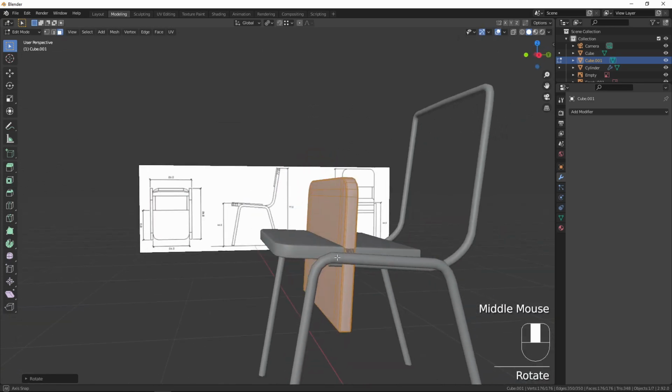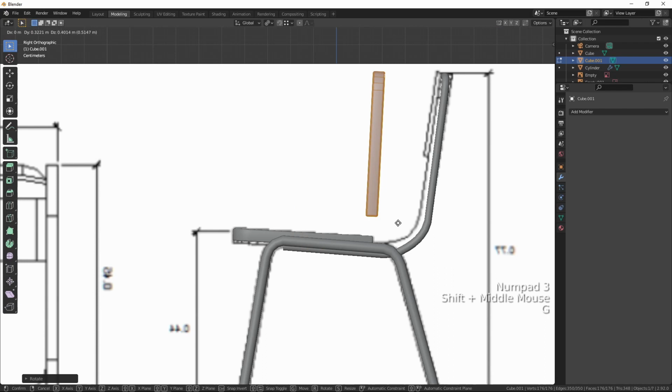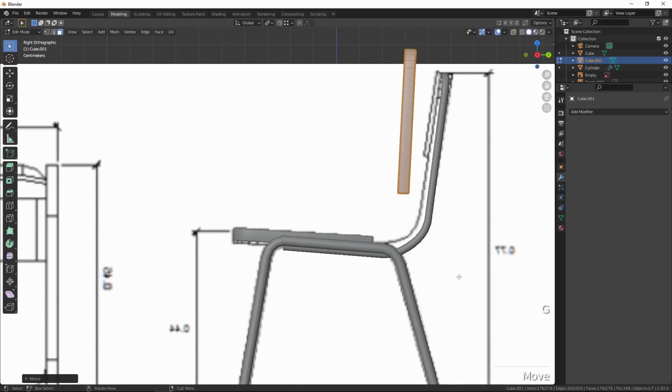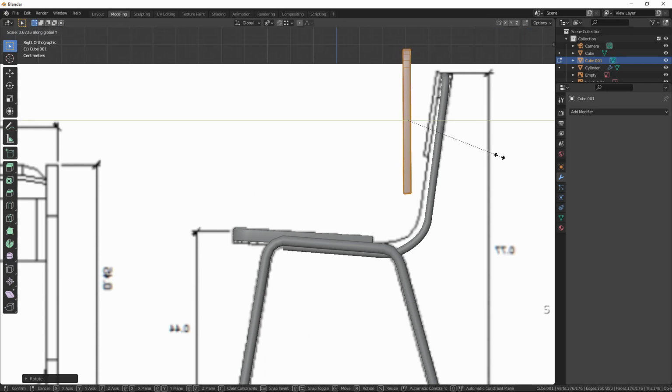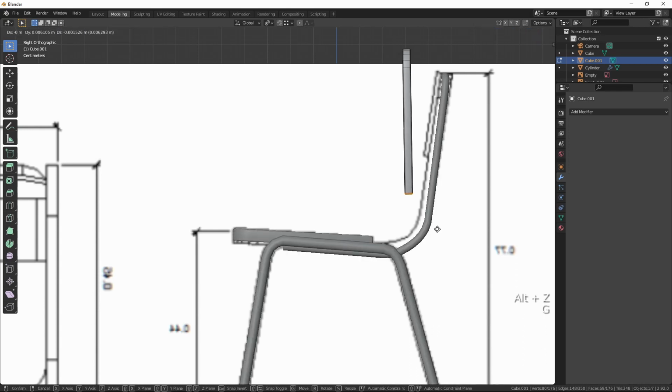and obviously it's a little bit too big at the moment, so let's go into side view, and we're just going to move that back up there. Now I would just want to rotate it a little bit this way just to straighten it up a bit, because what I want to do is SY and just shrink it down a little bit like so. And if I press Alt Z and select these bottom faces, let's come out of that, Alt Z again, and we can go GZ and bring that up to about the right height, about there.